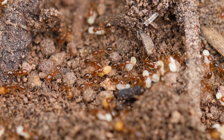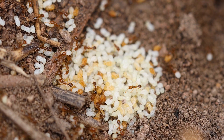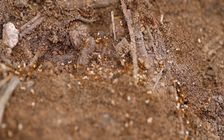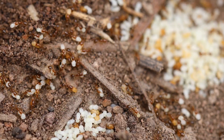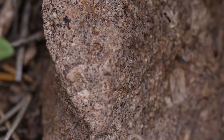Right next to the termites, we've got a Solenopsis colony. They bring pupae under the rock to warm them, which actually speeds up their development. You can see there's a major trail here, and the queen is probably somewhere down there, about three inches down in the soil. Thief ants are pretty interesting because they live near other ant colonies of different species and steal from them — they'll go in and take their brood, take their food, and bring it back to their colony. What's great about them is that they are indicators that other ant species should be nearby.